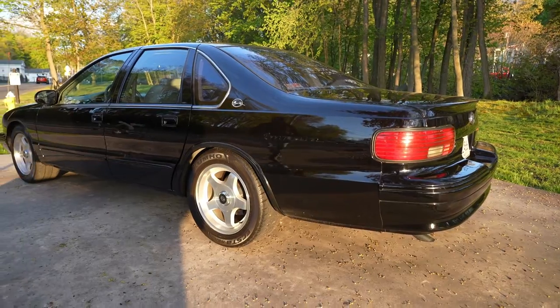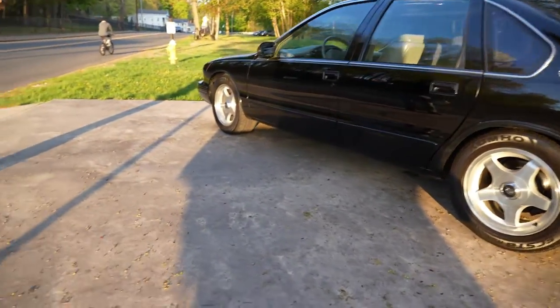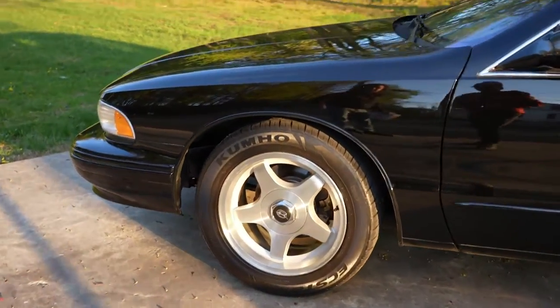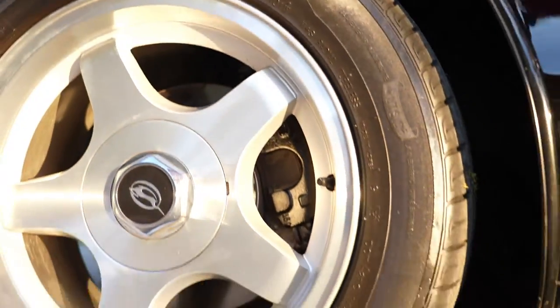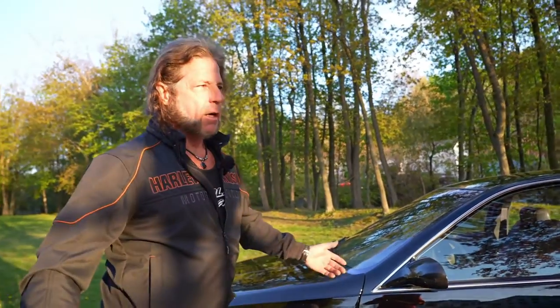The brakes have all been redone. It's got slotted disc brakes with new calipers and new rotors on the front. New calipers and rotors on the front, the original factory mags. She loves the car, I enjoy driving it. I'm a big dude — I'm 6'2" — I don't like the little cars that the boys like, those little four-cylinder cars that sound terrible.